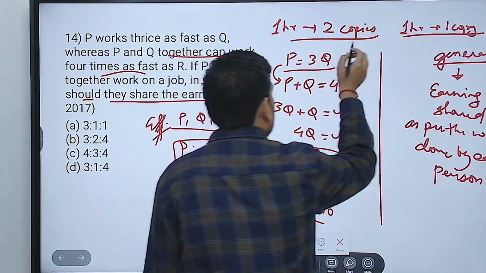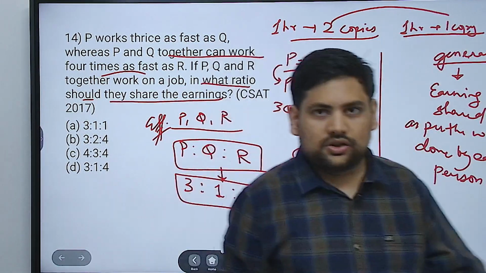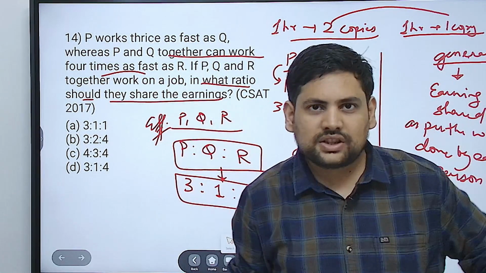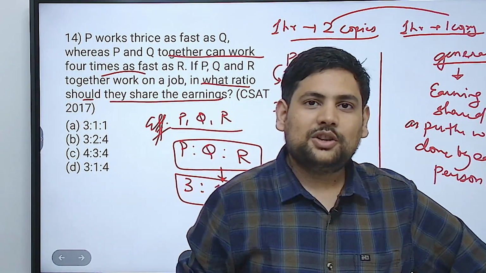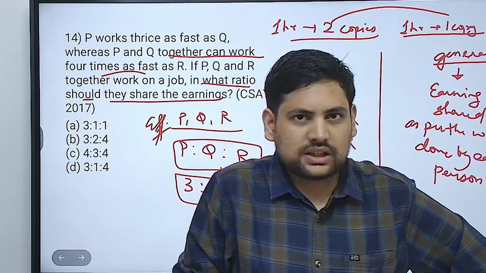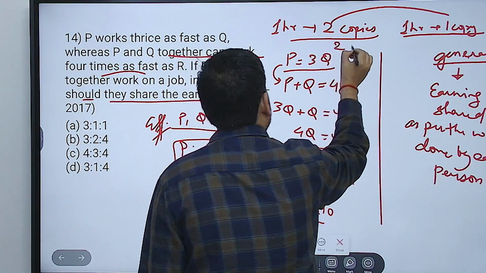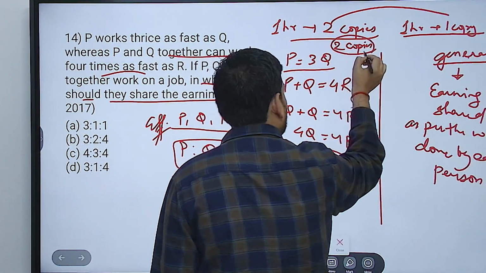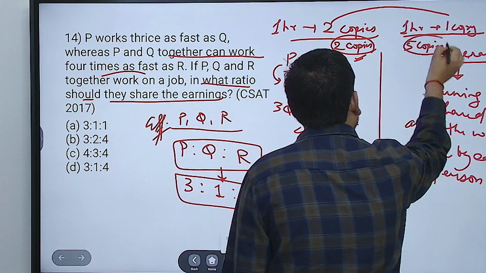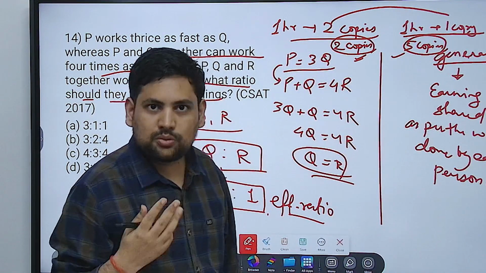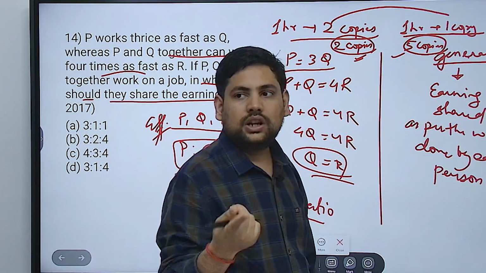Now, should the money be divided in this way, that I get twice the money as you, because I am twice as efficient as you? Correct, my efficiency is double that of you. In 1 hour you're checking 1 copy, I'm checking 2 copies. So I should get double money? No. This is not correct. If I have worked 1 hour, then I have only checked 2 copies. So this is the work that I have done. If you have checked for 5 hours, you have actually checked 5 copies. So whatever the efficiency, what matters is I have checked 2 copies, you have checked 5 copies. So you should get more money.